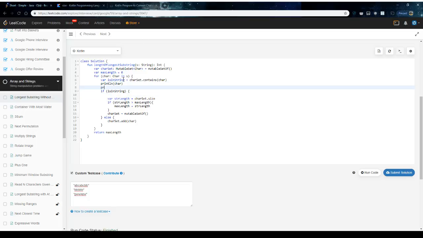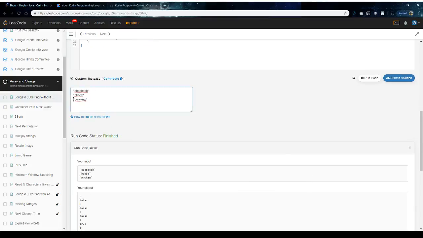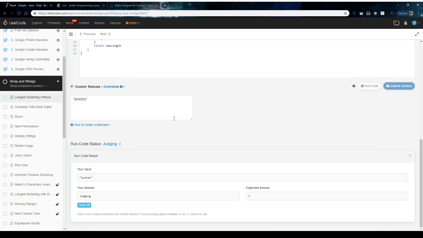And then we're going to print out is in string. What I should also do is get rid of these two test cases, because I'm not actually interested in those.